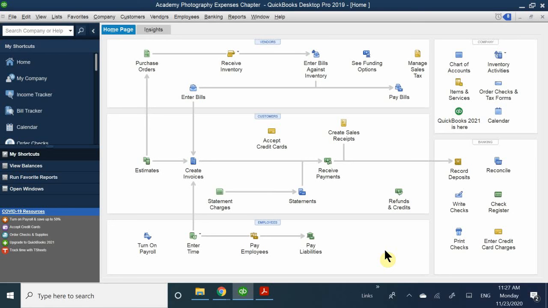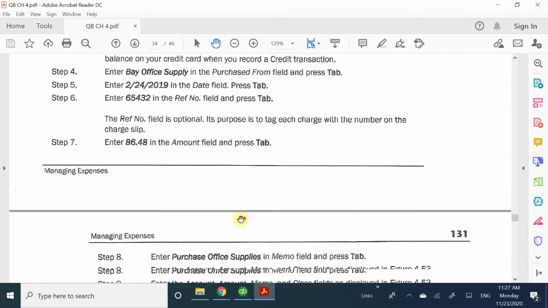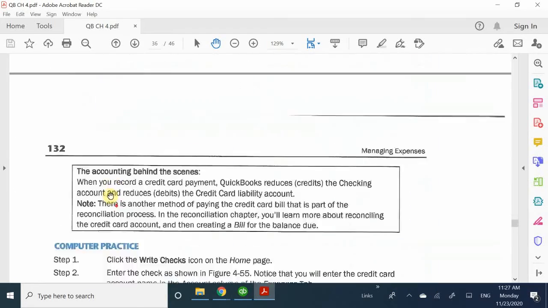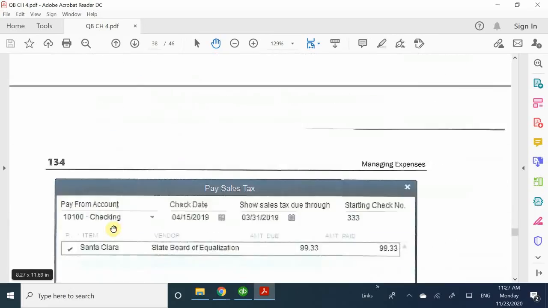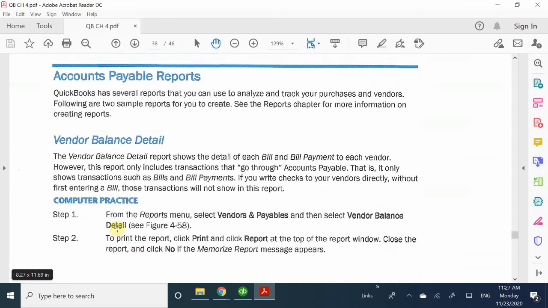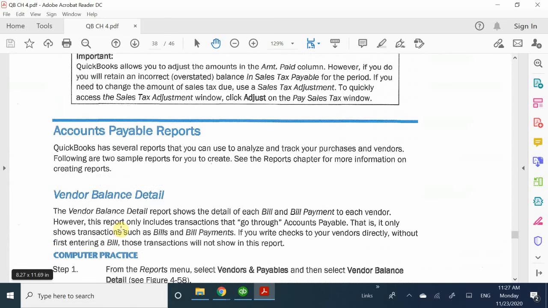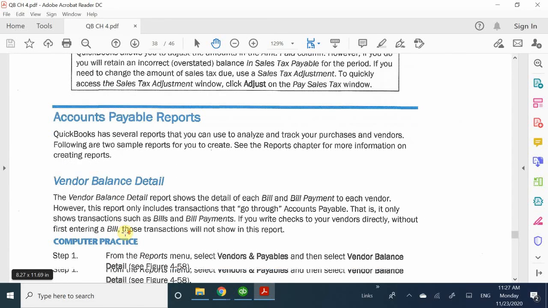We did vendor credits. Now, next is going to be the reports that you can do for this. So again, read this so you understand how to enter in a credit card transaction and how to pay for it. So now we're going to do accounts payable reports.